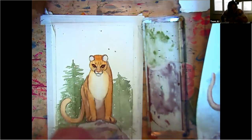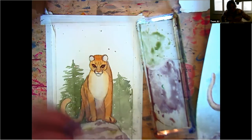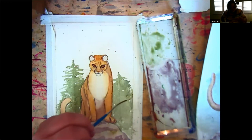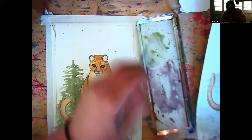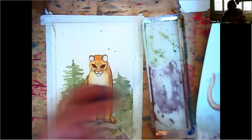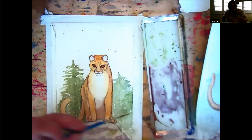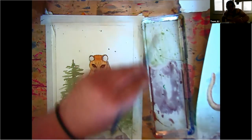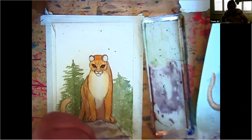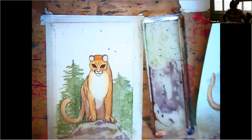Okay. So I'm gonna rush through, do my last tree. Since this is dry, go down. And we go tap, tap, tap, tap. And we're gonna go out more and more. And it's okay if it's not super dark. It's still gonna be a nice effect with the layering. And then we're done.